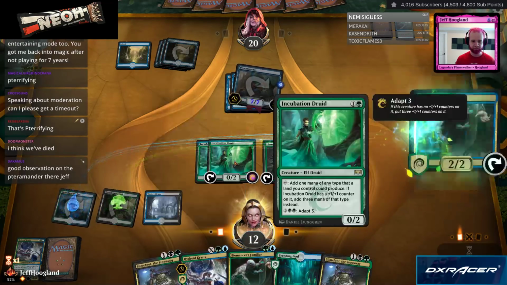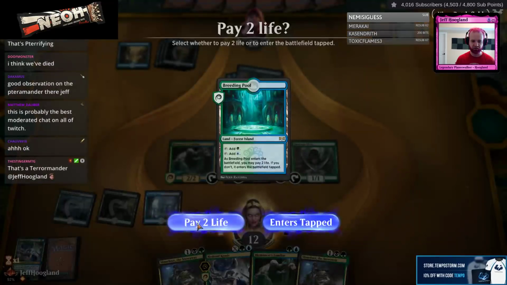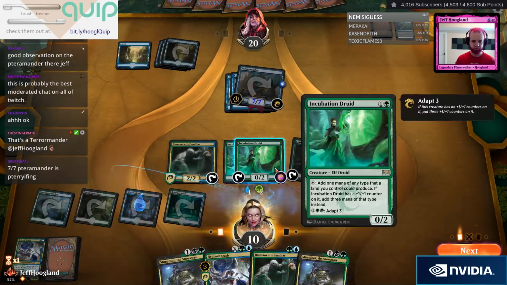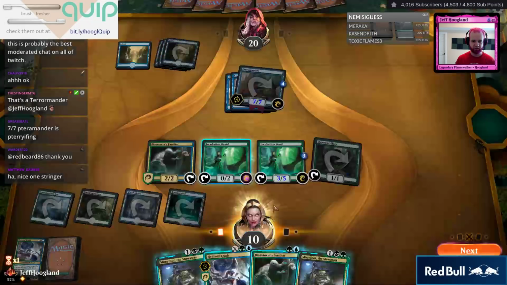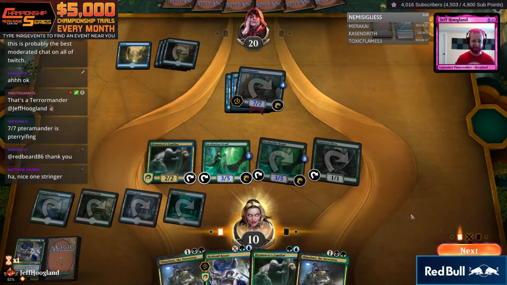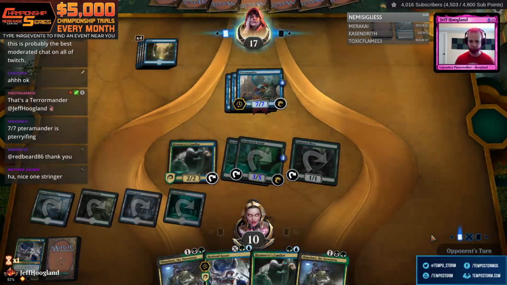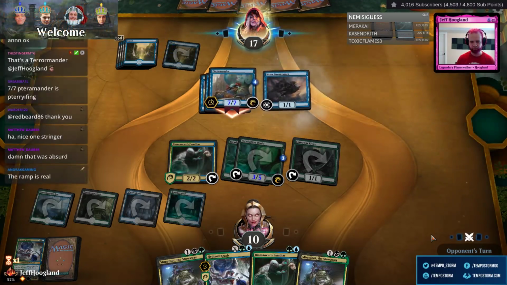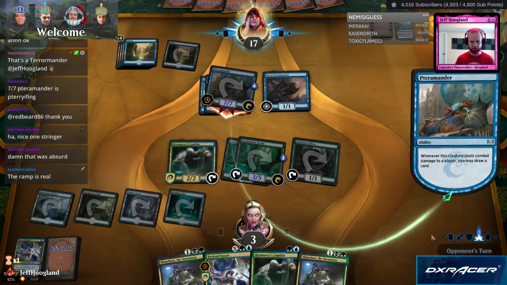So if I do this, and then I can shock this in, and then I can adapt. I can adapt this, which then lets me adapt this, which then means I can't play anything else this turn, but it gives me a massive Krasis for next turn. I guess they probably just counter that, though. I think it doesn't matter. I have a lot of mana, but I'm not sure that it matters.